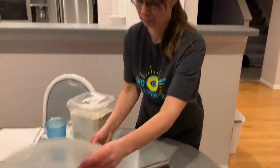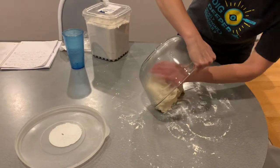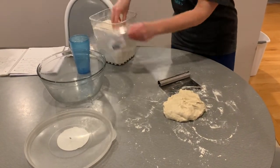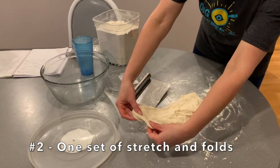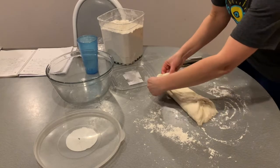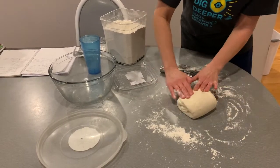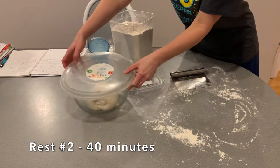Now the dough has rested for 40 minutes, we'll do one set of stretch and folds. We'll get the dough again on our work surface. It feels much more elastic now and less shaggy. Another bit more flour around just in case. And again, we pull, stretch the dough on one side, fold it over, do the same on the opposite side, fold it over, then stretch this side and do the final stretch and fold. Now we'll flip the dough and put it back in the bowl, cover it and let it rest for another 40 minutes.